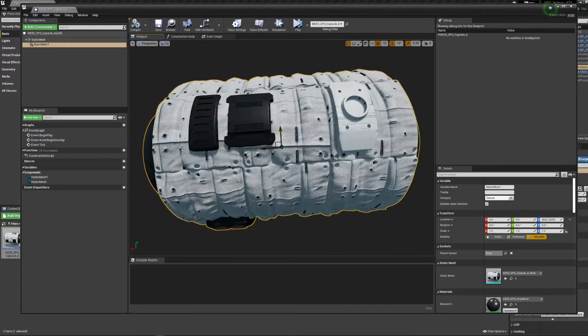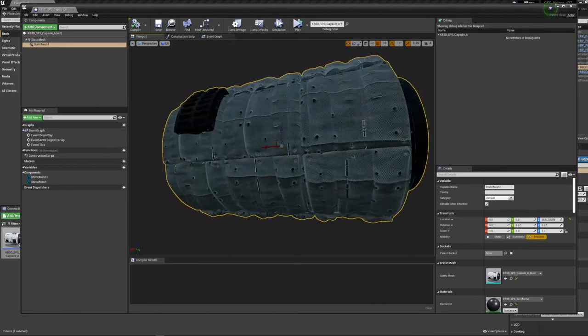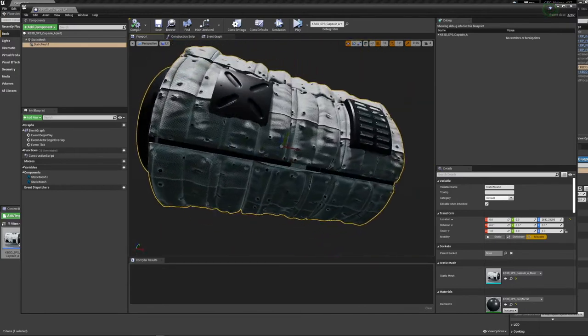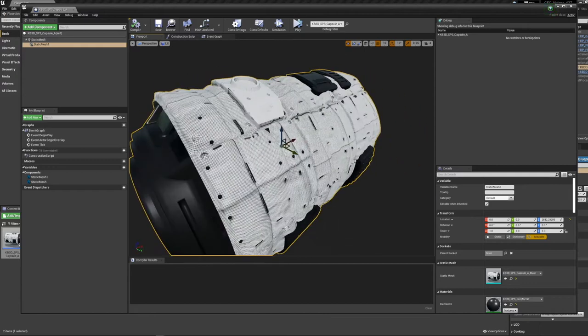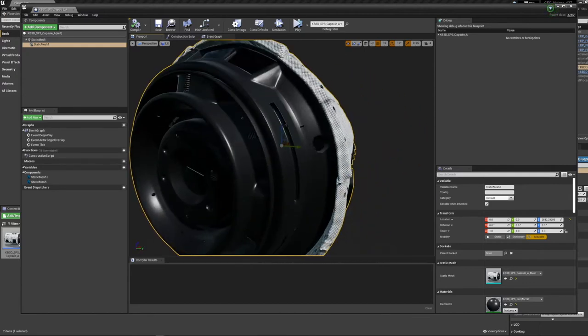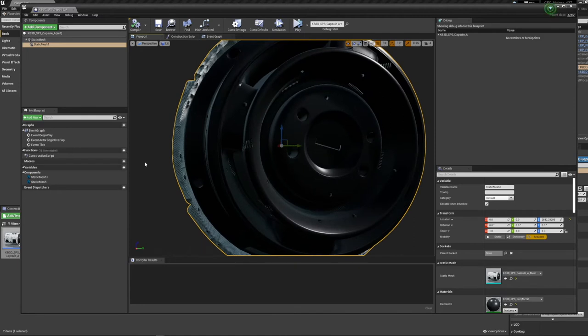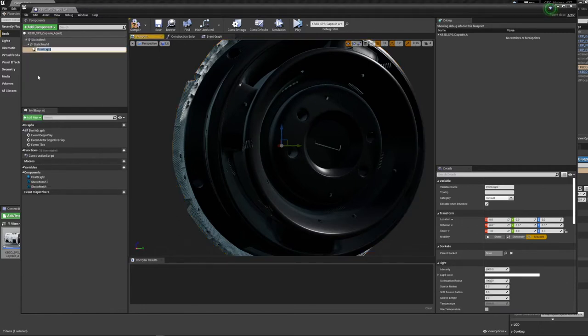But anyway, on this one we are going to add a little bit of light and a Niagara effect so that we can simulate like an engine blasting a little bit. And then I'll add a sound effect either in post in DaVinci Resolve, or I may come back into this blueprint in the next video and spawn a sound at the location for that. I'm not really sure what I'm going to do just yet, but that's not going to be part of this video. We're just going to do the light and the Niagara particle effect for this video.